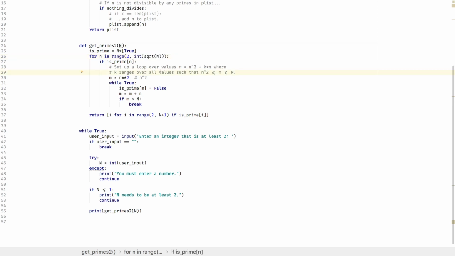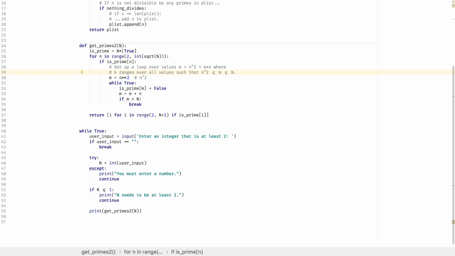The next possible number that might have this little n as a factor is this one, because we've already checked all the other factors below this little n. So I can start my loop at n squared, and then I cross off n squared, then n squared plus n, and then n squared plus 2n, and so on, right? So all of the multiples of this little n are going to get crossed off.